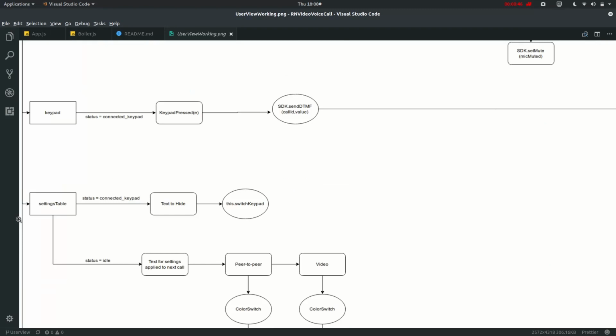And also we will be giving this settings table for connected keypad, which will for text to hide this dot switch keypad, which will hide the keypad.